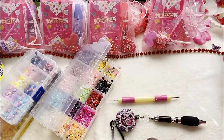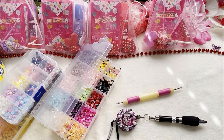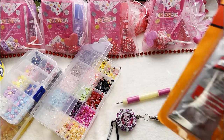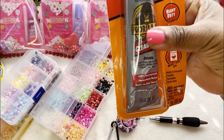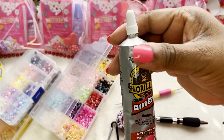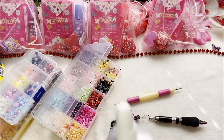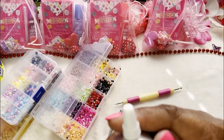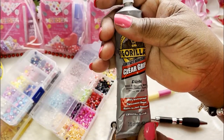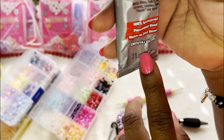I knew better than that right there. Oh, baby. No, no, no. Not for this job. I'm going to have to pull out my Gorilla Glue. This is my Gorilla Glue, my adhesive. I had picked it up to see if I like it. I like this too, but let me tell you, when you put this on, it does stick. I have been using it. It does, but it's real thick. That's why I stopped using it for a while and went to using my other permanent one, and it's the clear kind.